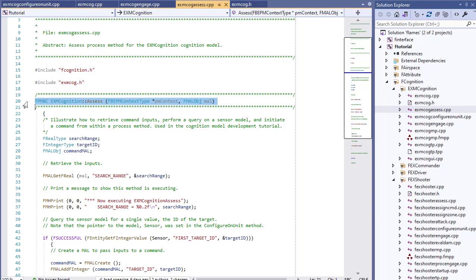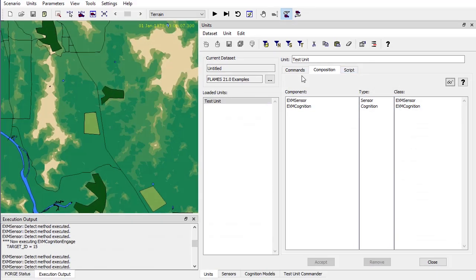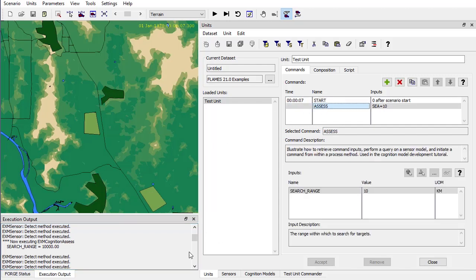I said I don't like it. I don't like the way the unit is composed. It's not going to get executed. So let's just go see what this looks like in our scenario. So I have a unit here. It's got commands, and right now I'm running. And by the way, when I'm running, you notice that I had that in a previous video. We said when it ran, it initiated the assess command, and assess initiated engage. So a little bit later, we saw the announcement coming from the engage method.